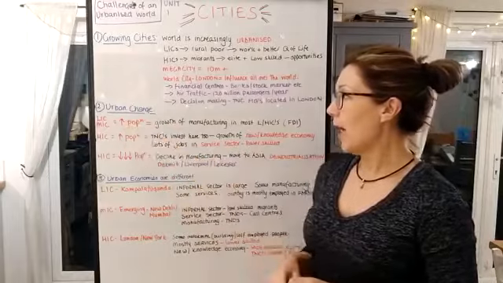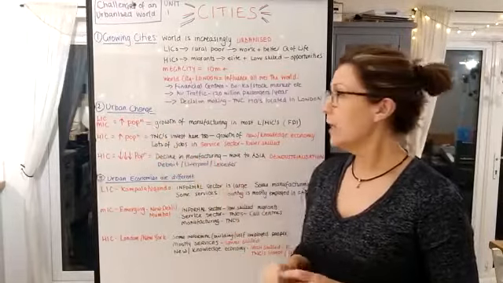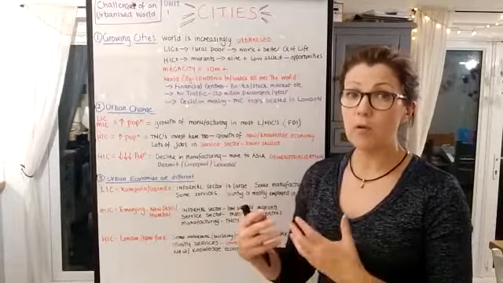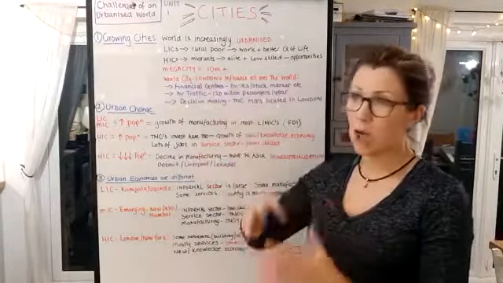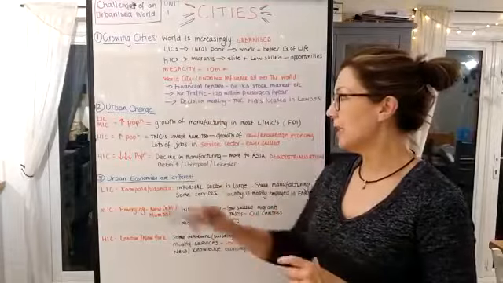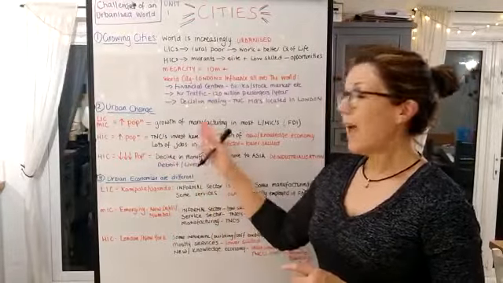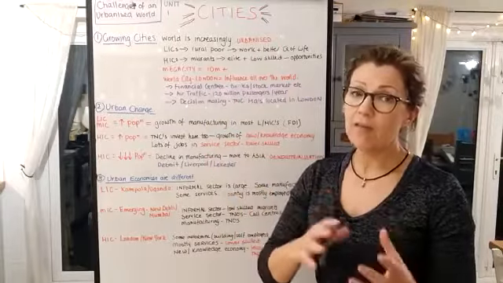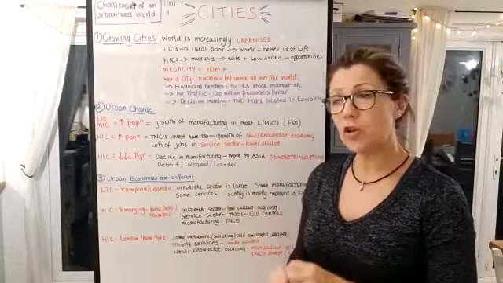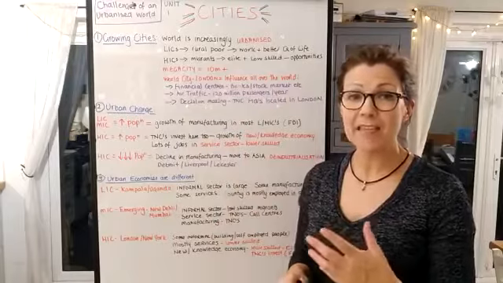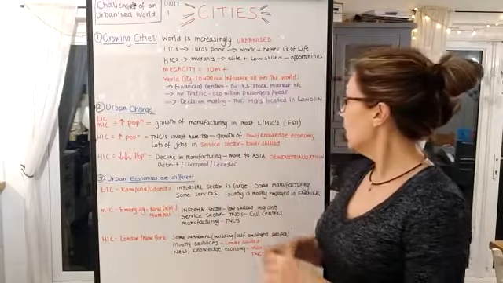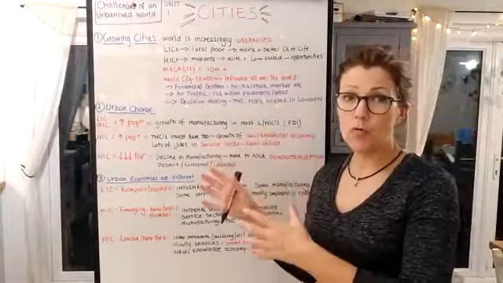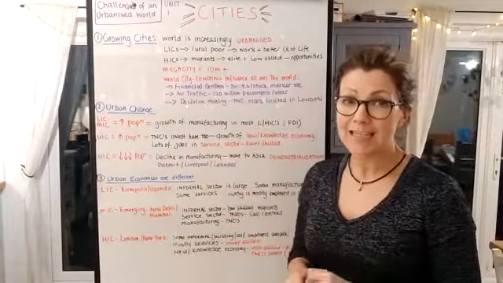So the first one we're going to look at is a low or a middle income country. Now these around the world are the places where there is most growth. There is most growth in low-income and middle-income country cities. They've got an increased population, and that's due to the growth of manufacturing. As we know, we've got the global shift of manufacturing from richer countries to poorer countries. We've got TNC investment, FDI investment in lots of these cities. So that's why we have a massive growth in rural to urban populations within these cities.